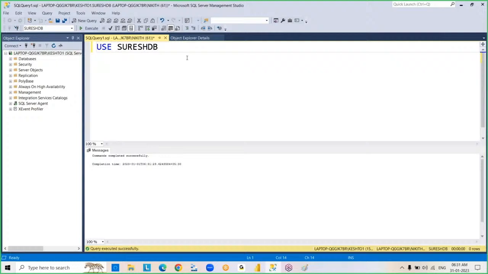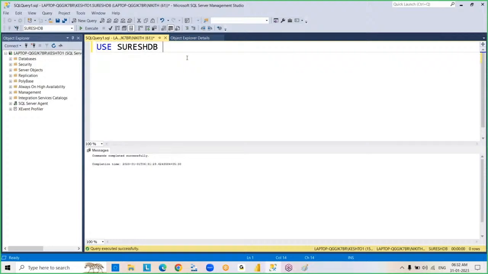So coming to the next scenario, installation related scenarios I discussed previously. Who is going to install SQL Server? DBA. The DBA is going to install SQL Server. After completion of the SQL Server installation only, we create the database.